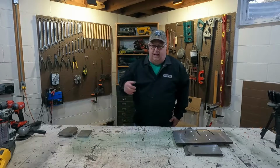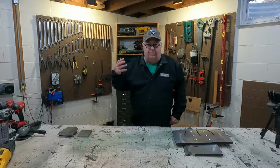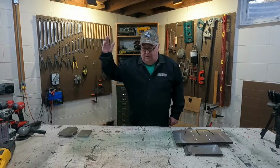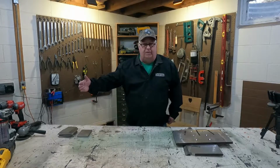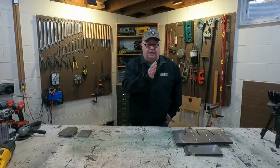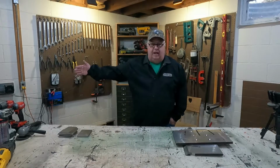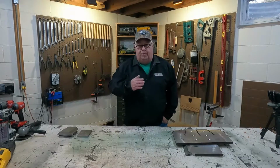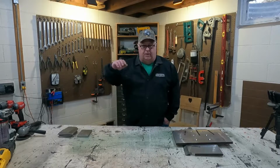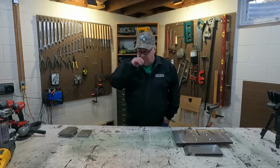So my idea, after watching a lot of videos on TV, and the ones that I thought would work the best for me, would be a box wedge. Okay, so what I need to do is separate the plate off of the end of the splitter and put the plate on the cylinder. And then take the wedge and mount the wedge over on the end of the cylinder. So when you push a log through it, the pieces go out and they fall right off into a bucket or a wheelbarrow, whatever, and you're not constantly handling the wood, okay?